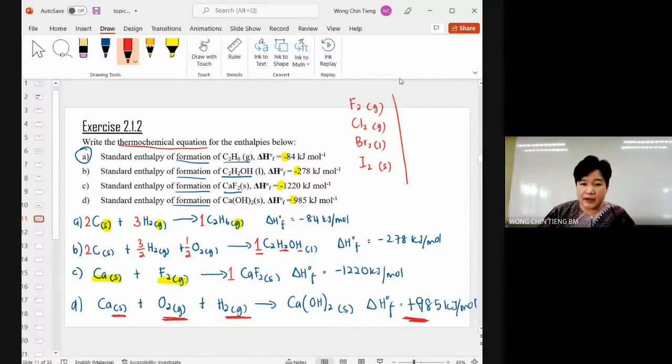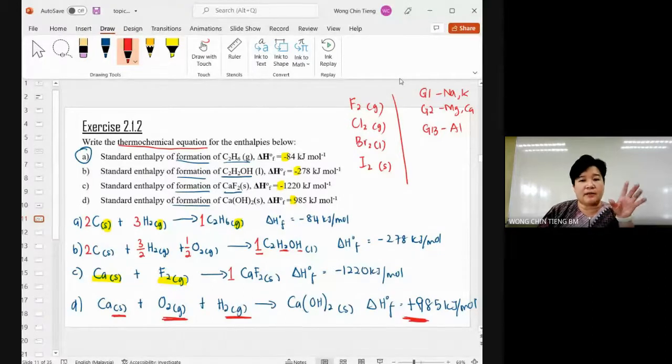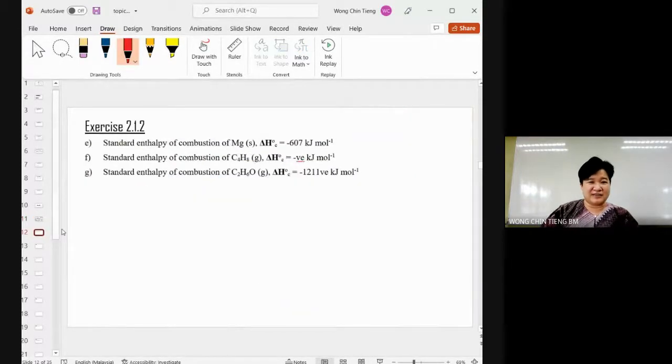Soalan ni ada logam. So your group 1 metal, your group 2 metal, your group 13 metal. Contoh sodium, potassium, magnesium, calcium, your group 13 aluminium, logam kumpulan 1, kumpulan 2, kumpulan 13, logam solid. Along the way kalau saya jumpa apa-apa lagi saya bagi tahu. Okay? Oxygen gas tu, hydrogen gas tu, kalau tak tahu sila berhenti bernafas. Yang tu kena tahu lah. Okay. Next, combustion.